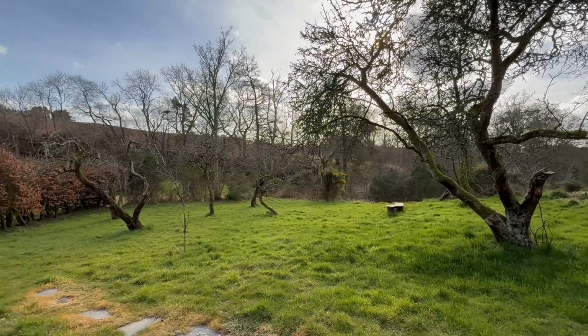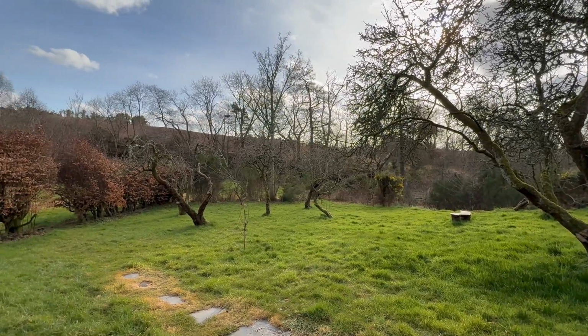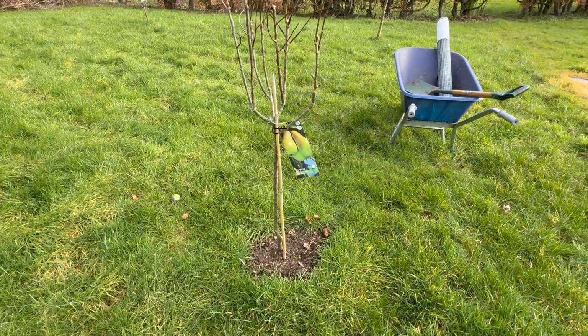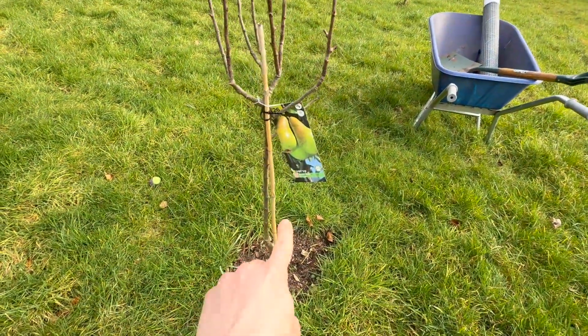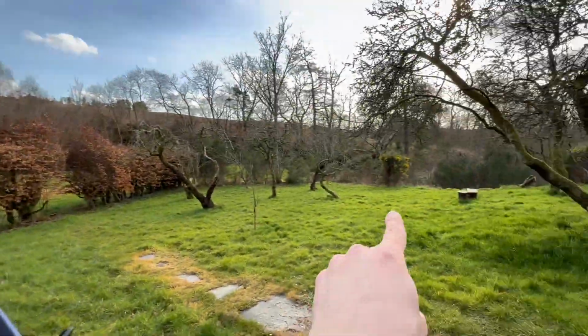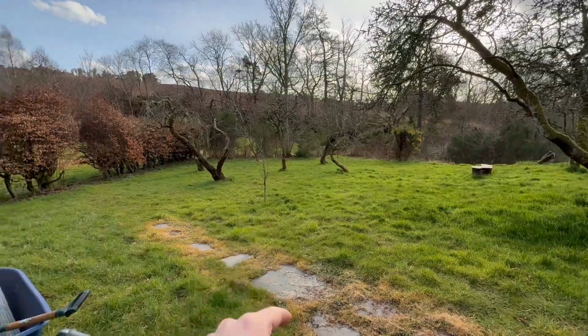Back in the orchard. Well, the trees haven't died yet. Let's give them a few more weeks and months. So we need to protect these new saplings that we've put in. We've got 1, 2, 3, 4, and there's a fifth one over there. 6th actually. Oh, 6 of them.